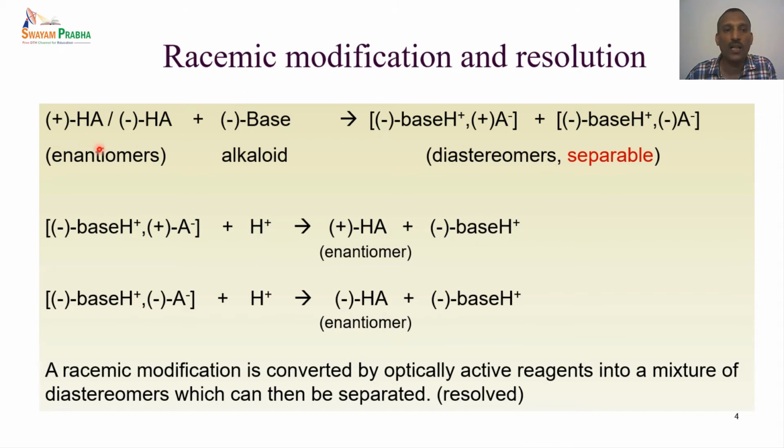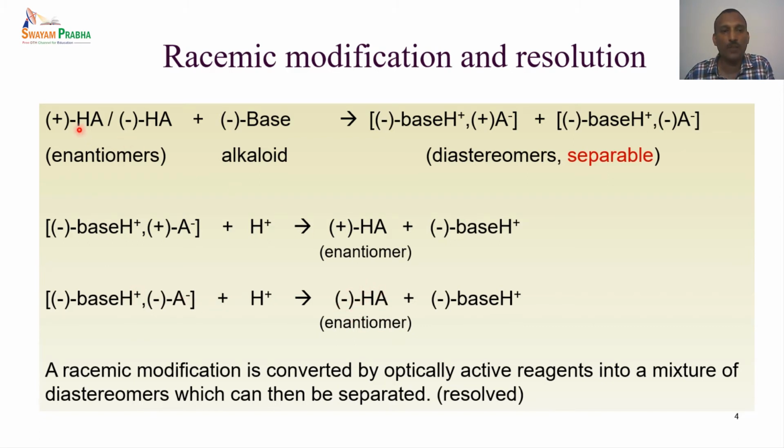So that is how an enantiomer is converted to a diastereomer, and the diastereomers can be separated by column chromatography or fractional crystallization or fractional distillation methods. And once they are separated, the separated compounds can be regenerated. The enantiomer can be regenerated by treatment with, in this particular case, since we have added a base, we add an acid, then this gives back the enantiomer. One, the plus enantiomer, is isolated separately, and treatment of the other one gives the minus enantiomer separately.